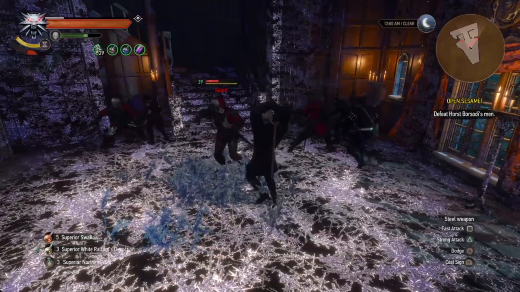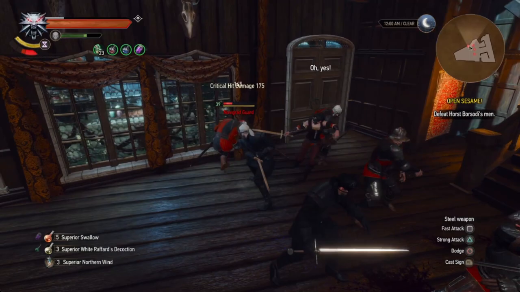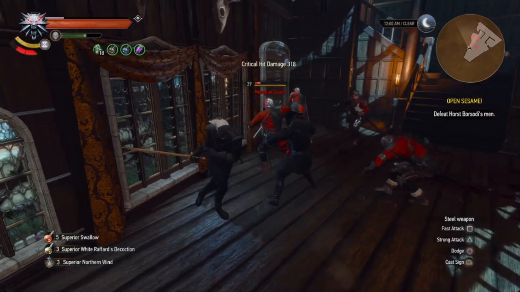Oh my god, it's gonna take forever. Oh my god, really? Stop missing. Oh, I know what the problem is, guys. I'm used to having that special ability on my sword, the enchantment, Severance. It's like I can't reach them. They're so far away. Jesus.